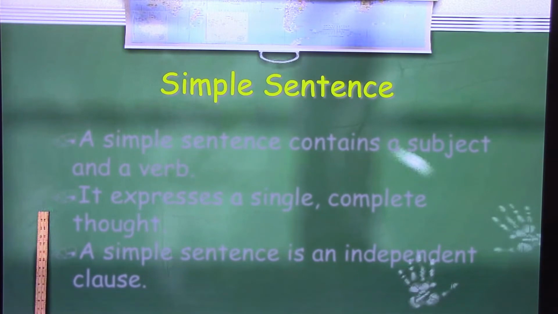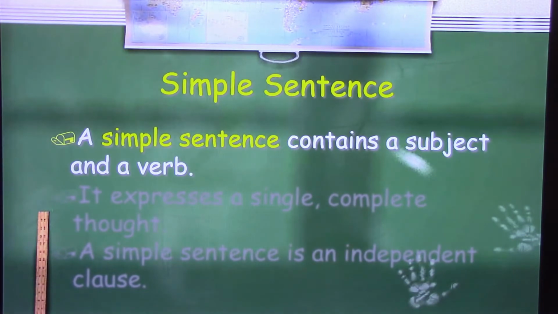The simple sentence, we need to understand what a simple sentence is. Before you can go on writing a simple sentence, you need to understand firstly what this type of sentence looks like and what it is. A simple sentence contains a subject and a verb. I remember last time in class, I explained to you these two concepts, a subject and a verb. A subject, the doer of the action in a sentence. A subject is a word in a sentence that tells us who does the action, who's doing the work in that particular sentence. What about a verb?